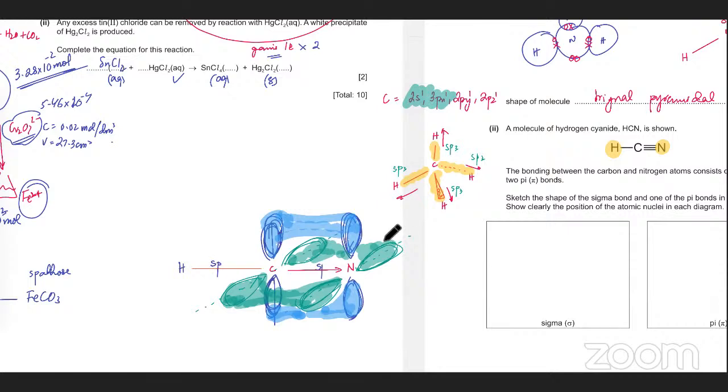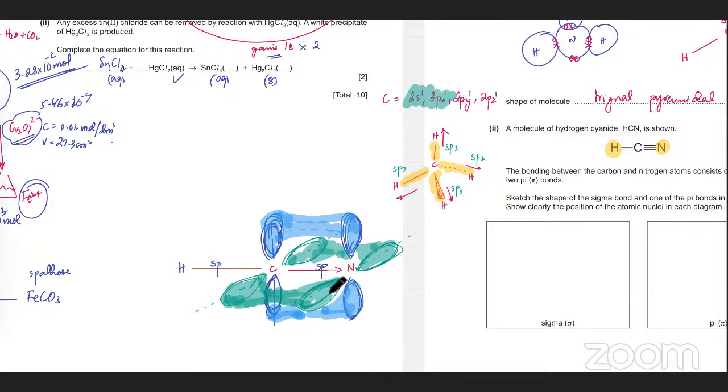Because the shape is now totally different, they would be called your sp hybrid orbitals. The other two would maintain this shape. They would end up forming pi bonds. One would overlap above and below. The other one would overlap behind this and in front of this. So is this clear? Yes, sir.